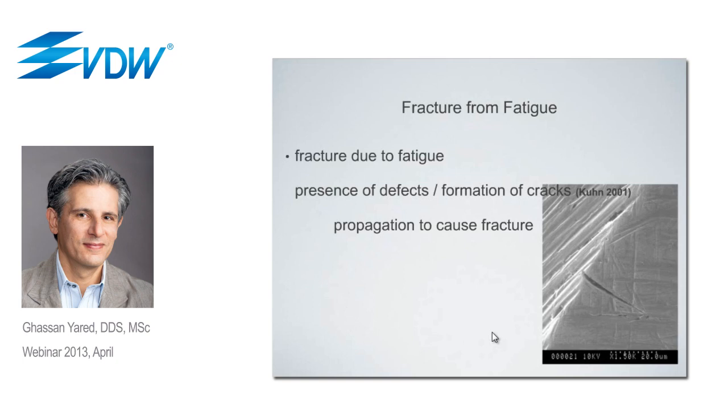Now we know from studies that new instruments may have defects, they may have cracks. And this is why torsional fatigue will still happen. If we have a new instrument that has a crack, the repeated engagement of the canal walls will open up the crack, and the crack can cause fracture of the instrument. So although theoretically torsional fatigue is eliminated, practically it can still happen if there are defects on the new instruments.